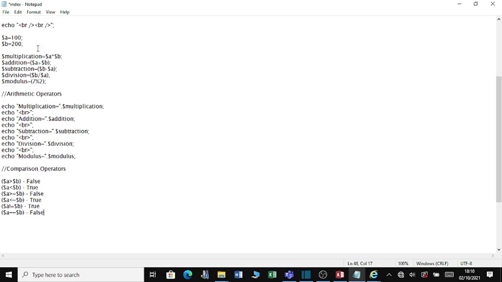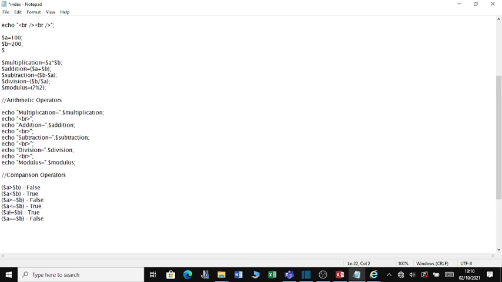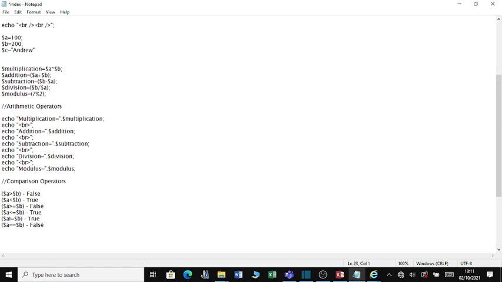A variable can also be, say, let me give you some more examples. I add more variables. Variable C is equal to Andrew, and these variables can also be in form of strings, names. Variable D is equal to, with a semicolon, maybe J, maybe K, maybe Kate, and I put the semicolon.